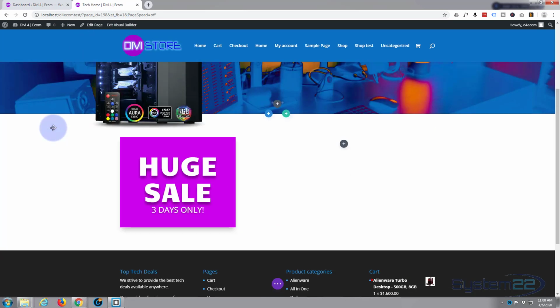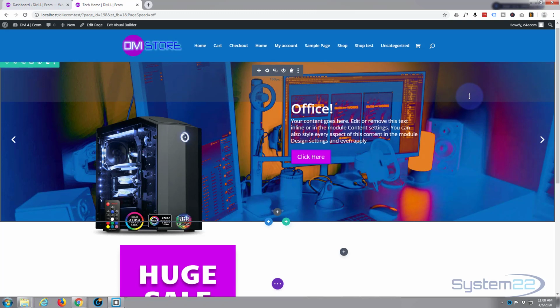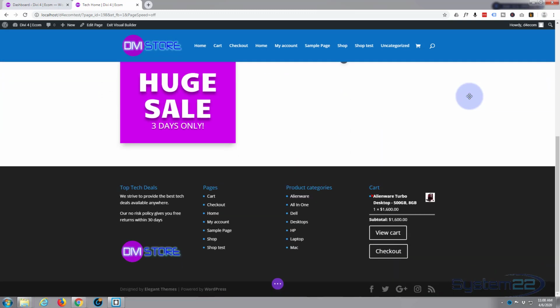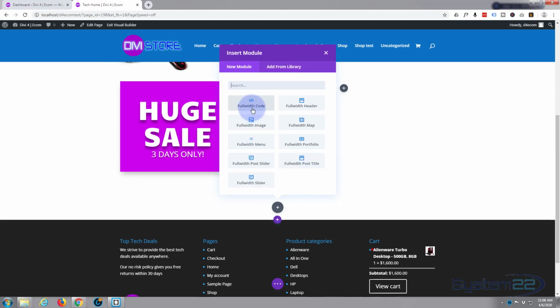Once the builder's enabled, let's go down. Actually, before we go down there, I'd just like to make a comment. We made this full width slider up here the other day, and a gentleman by the name of Tom commented on the video about that, quite correctly, actually, asking why didn't I just use the full width module? If I just create a new section here, you can create a full width section, and there's an option to have a full width slider in here as well. Full width slider right there at the bottom. Same exact process as we did with ours. Let's just get rid of that.